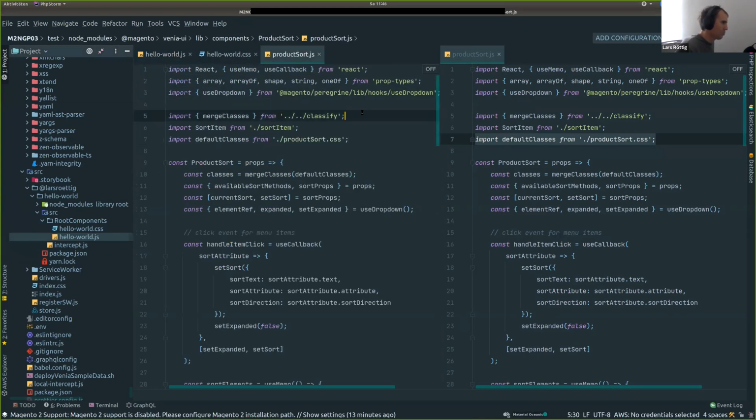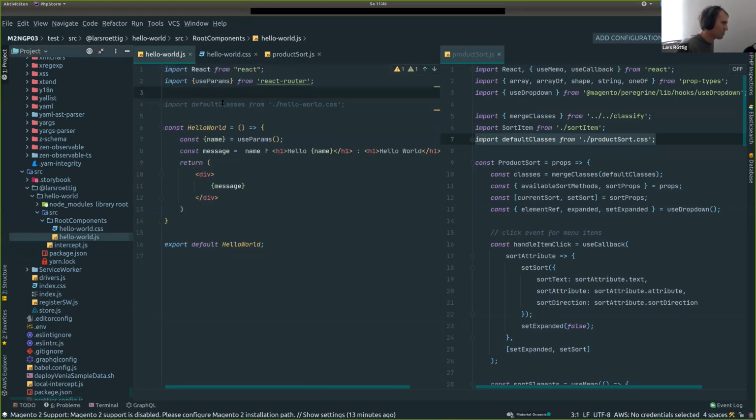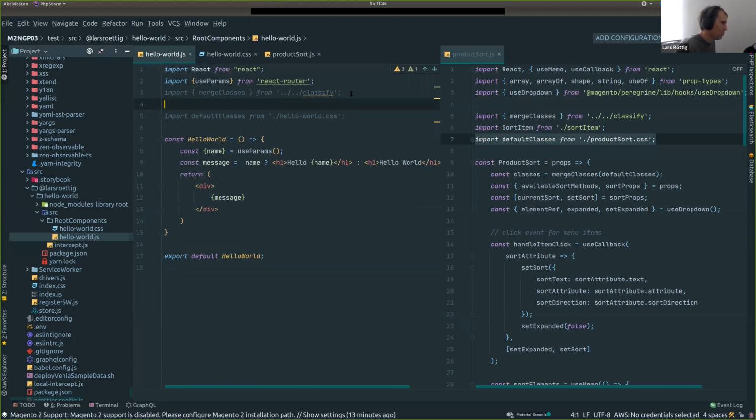So next we need mergeClasses. And there is one really good rule: if you have local imports, make an empty line between library and local imports from your package. It really helps to see where your package comes from.